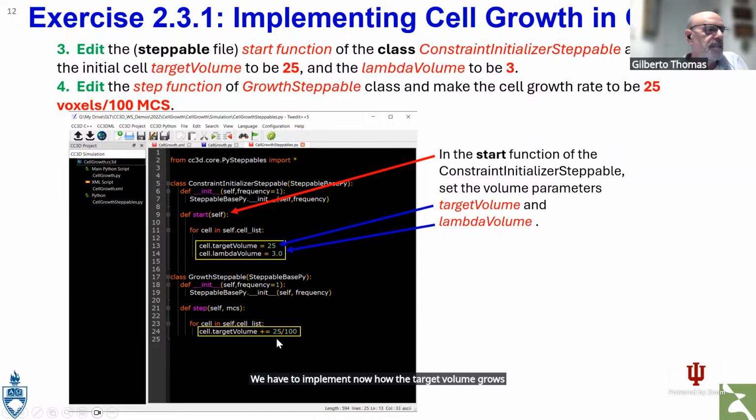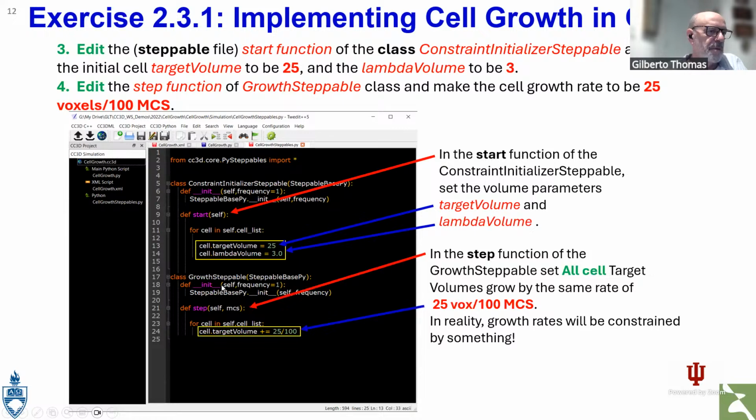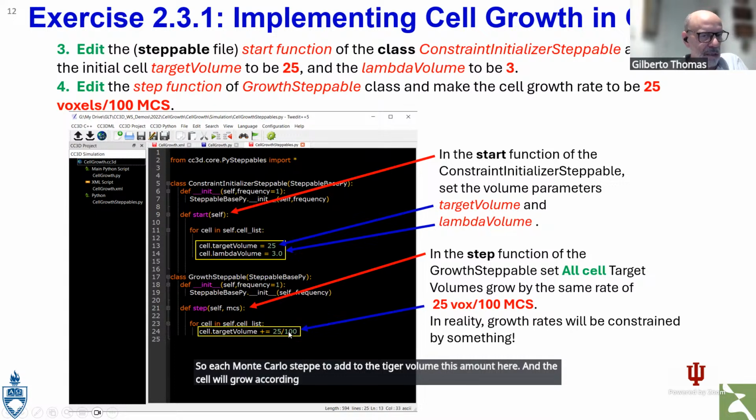This is made in the step function of this growth steppable. In the second step, we are saying that the growth is 25 pixels per 100 Monte Carlo steps. So each Monte Carlo step, it will add this amount to the target volume, and the cell will grow according to this rule here.